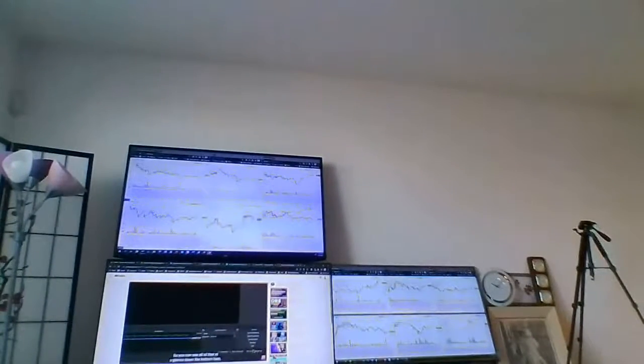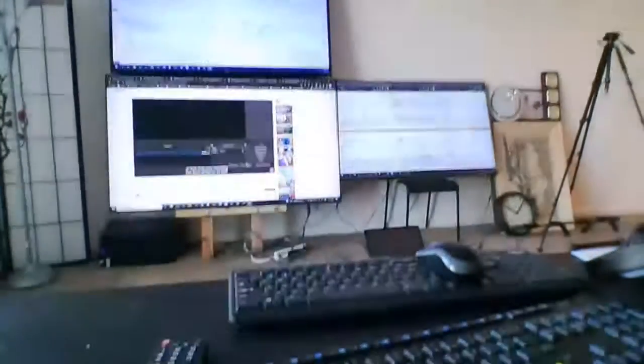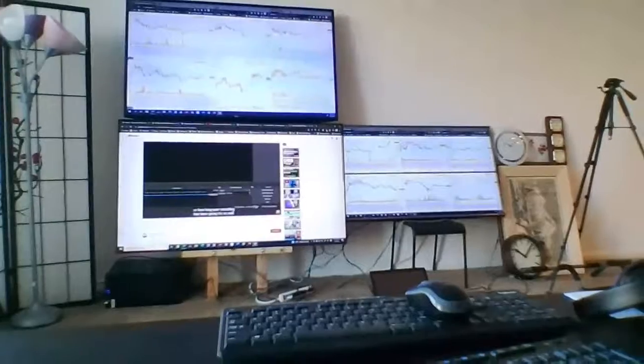Next one down here is the settings button. This will bring up all of the settings for OBS, and we'll jump back into this one very shortly. Exit, pretty obvious, you can exit the app. Down the bottom here is pretty cool, you can actually see your CPU usage, so you can see if your computer is under load. You can also easily see how long you've been live for or how long you're recording.